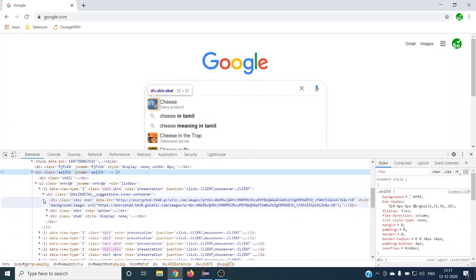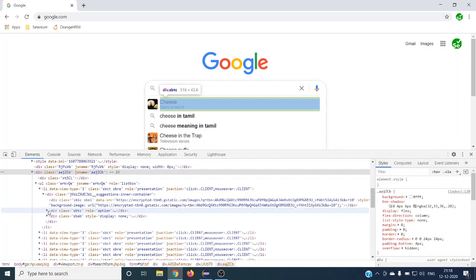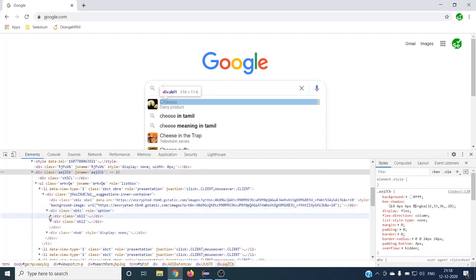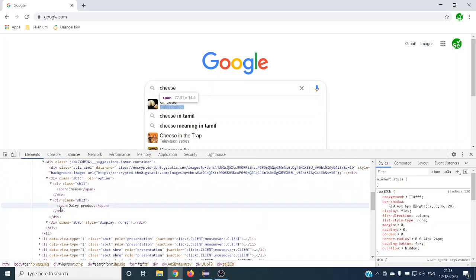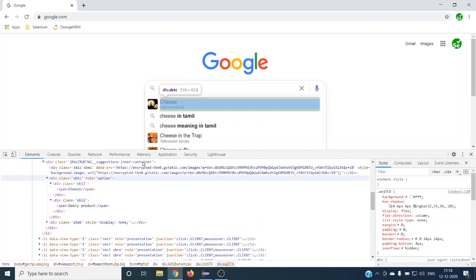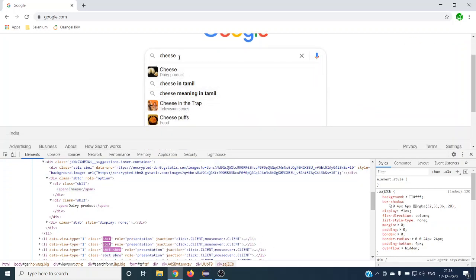It has multiple li elements under another list of elements, under the div with class sbtc, and it has sbl1 and sbl2. You can see two different values coming up because we have two values for cheese. Cheese as a dairy product is one suggestion you may want to select.